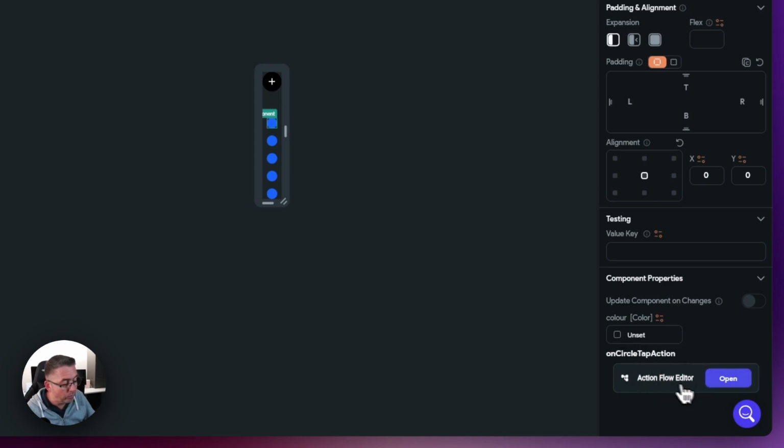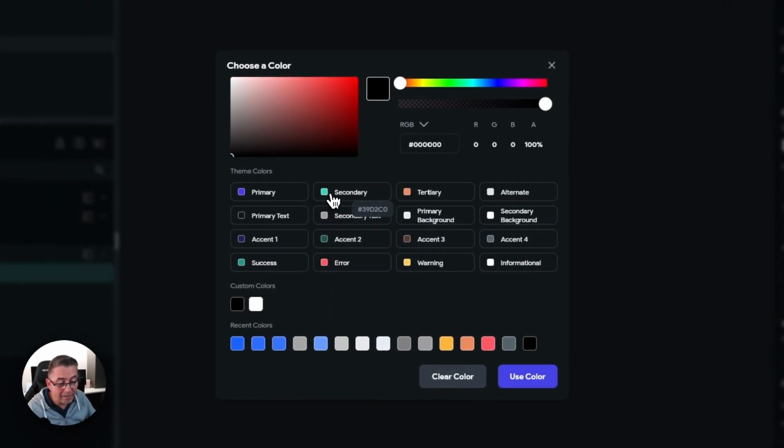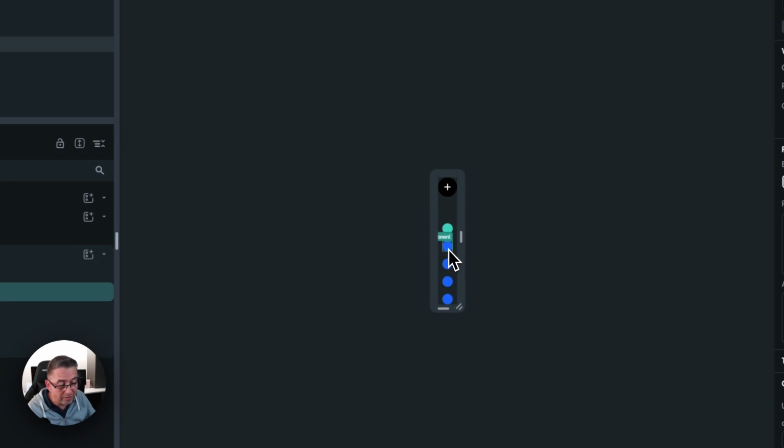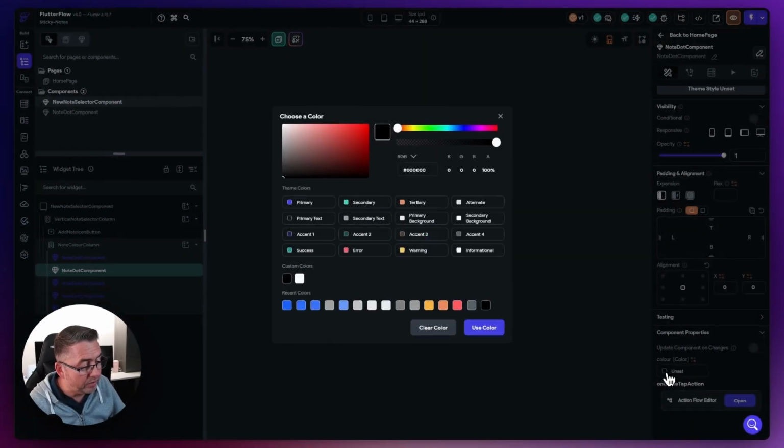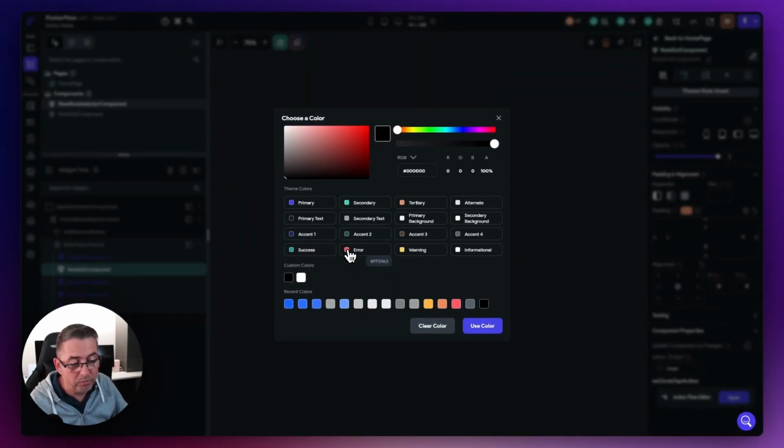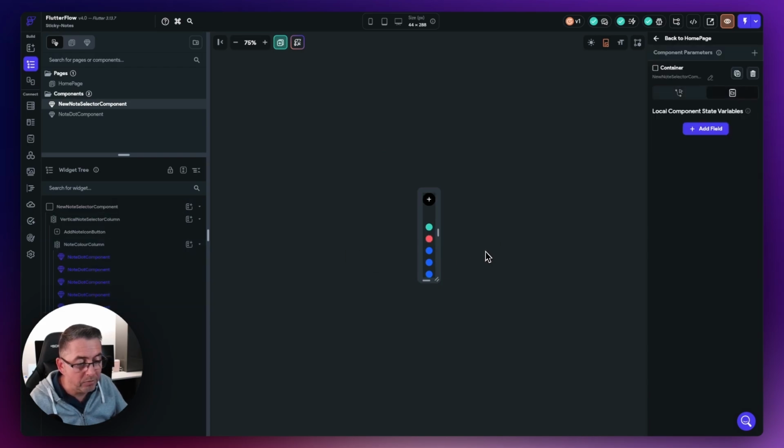I'm not going to worry about this one for now, but on the color, I can simply select that and choose maybe a color. Let's just say secondary there. I can choose the second component, come back down here, and give this a color. Let's just say the error color there for now, just for representation. So you can see now that I can independently set the actual colors of the component, and the container inside the component is picking up the value that I'm setting. So that is great, but that's not how we want our application to work.